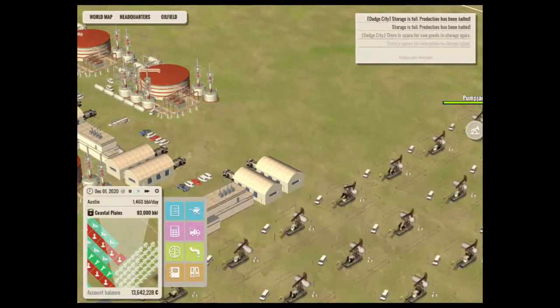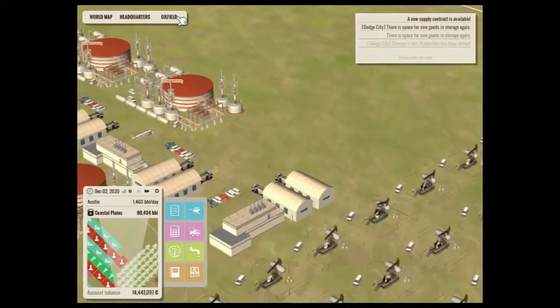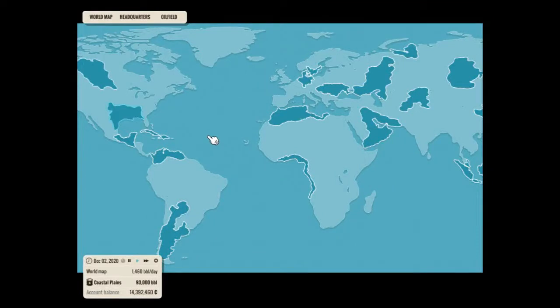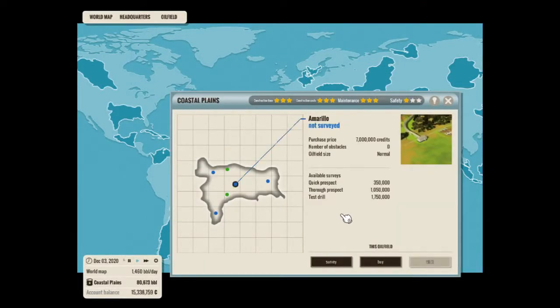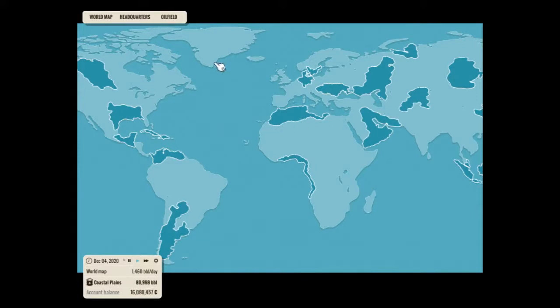And next time when we come back, I think what we'll do is we'll finish expanding this oil field and then maybe move to another location. Let's take a quick look. So these are all just normal. They're not massive oil fields, these ones. They're just normal sized. So they won't be as big as the ones that we've got at the moment.